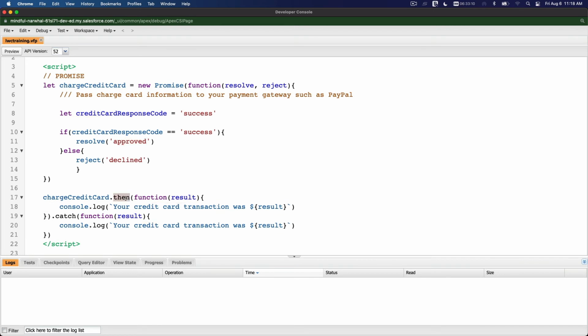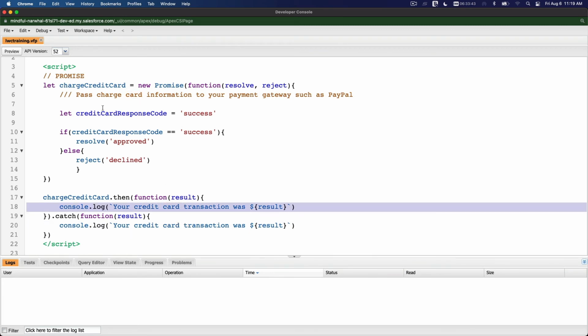Because then only executes when the promise is fulfilled or completed. The catch only executes when the promise failed to approve. So when the reject is executed, this will be caught here, and you can code here. Your code. You can do whatever you want here.